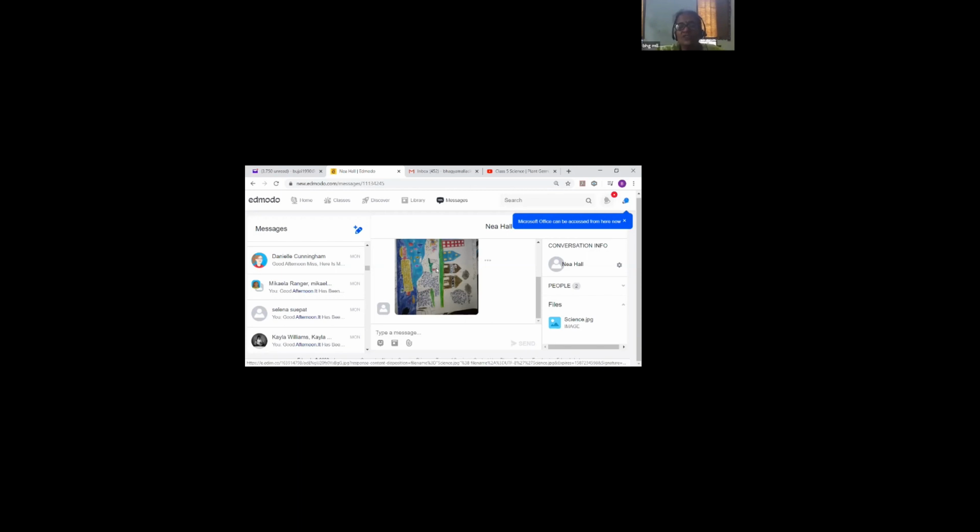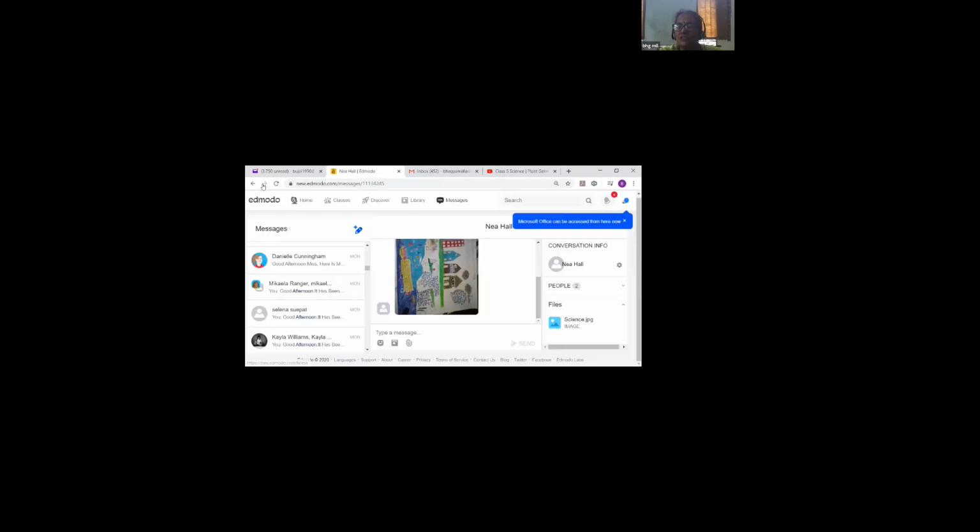And then you can look at it and grade it. And if you enlarge it, it will come up large. You can rotate it, you can look at it. And once you're done, you just close it, back to your page. And if you want to go back to your home page, you can go back with the back arrow, and you come back to the page.